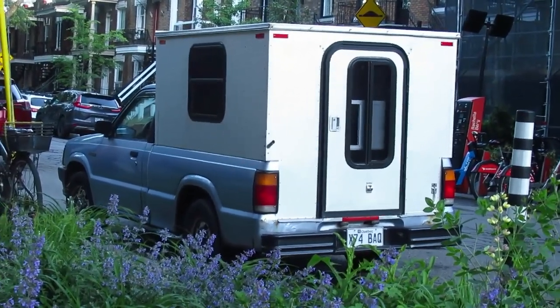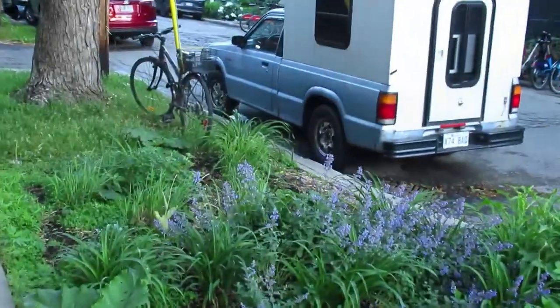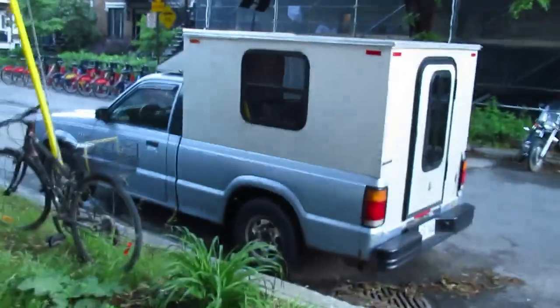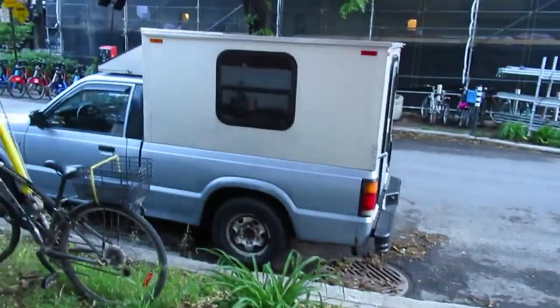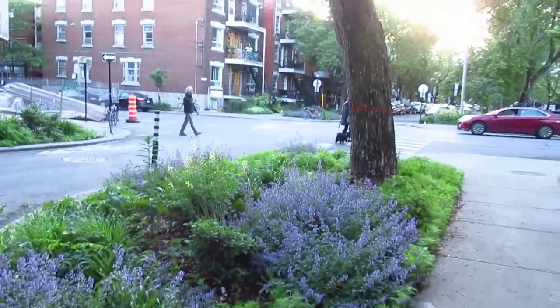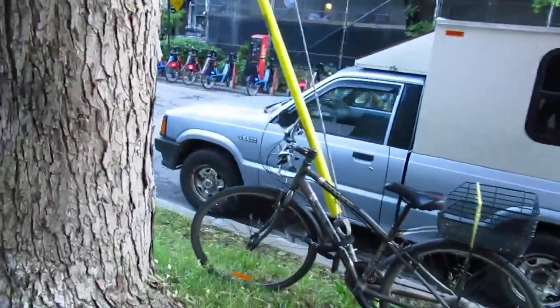Well, apart from that modern box there, that truck is over 30 years old, I'm sure. And man, you'd be hard pressed to find one in this condition here in the Rust Belt, as I always call it, here in the Northeast, specifically here in Quebec, and let alone Montreal, where our wonderful roads could test vehicles because some of the roads are so shitty and the climate is so drastic. We can go from extreme heat in the summer, which is coming because it's June 9th today, and of course our winters can go down to minus 30 practically.